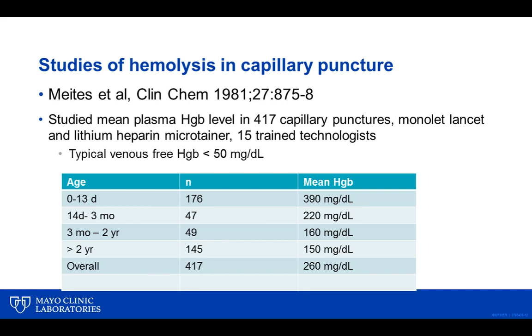Here's another study that just looked at the mean hemoglobin, and it does tend to differ. Younger infants are going to have more hemoglobin present in their samples, so it tends to be the newborns we want to get a capillary puncture and assess things like bilirubin, which actually work most of the time, or do that arterialized blood gas. But we need to be very cautious about measuring potassium at the same time with those samples because there's quite a bit of free hemoglobin in those samples in early infancy.